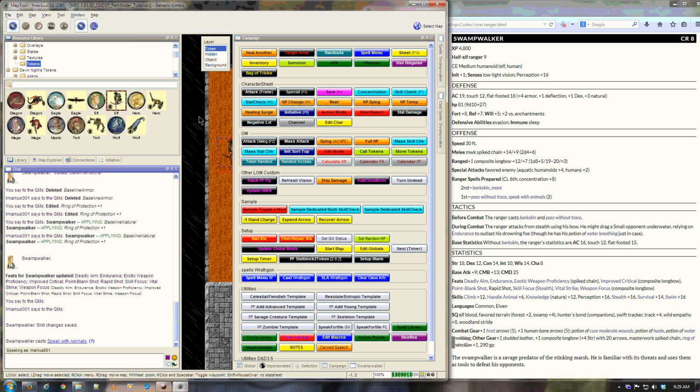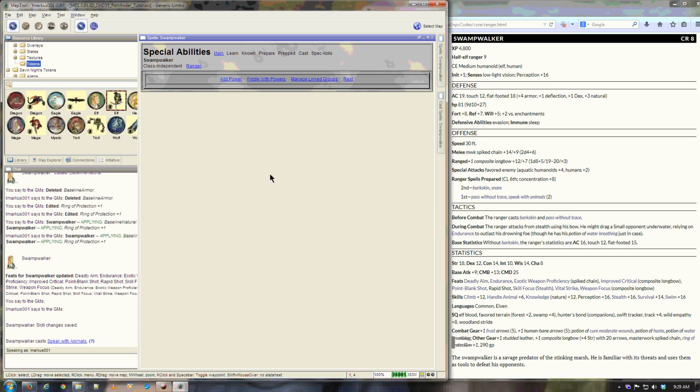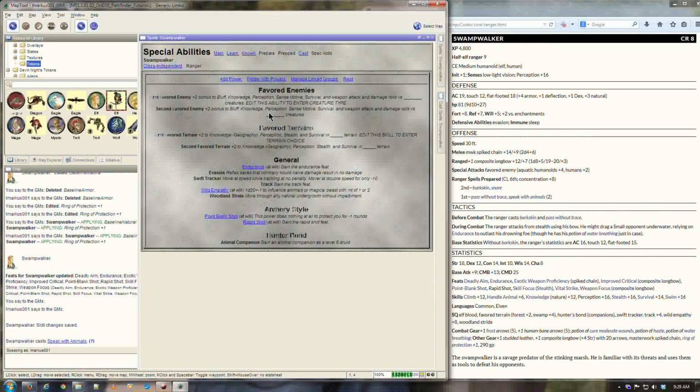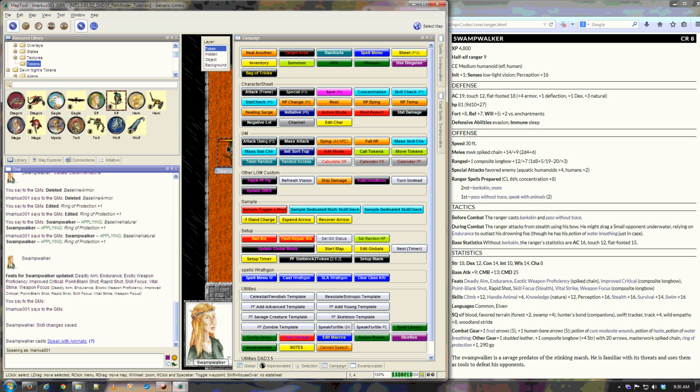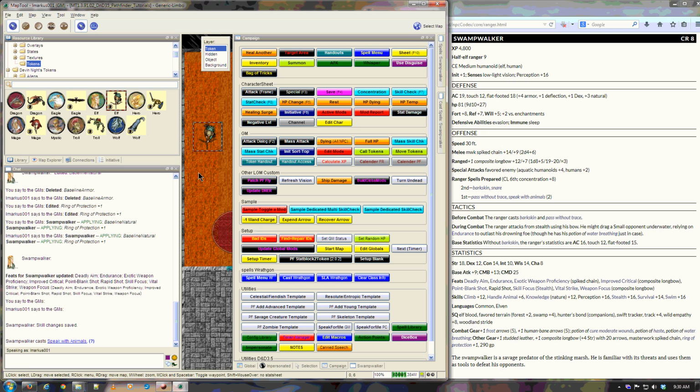And it casts. And this probably also has some of the special abilities in it. I come to a ranger. Yes. Here's some favorite enemies, some favorite terrain. It says I should gain the endurance feat. Well, it's what I chose. So that's the spell menu. You can check it out in the forums. I'm not directly supporting that. It's just in the framework and people are finding it useful.